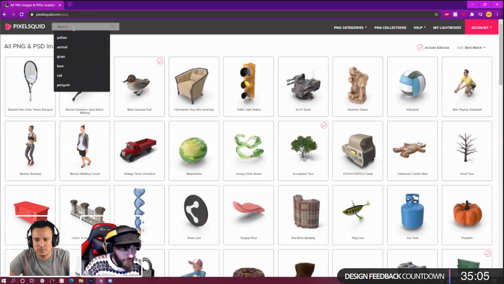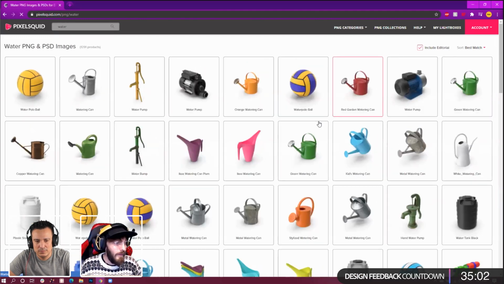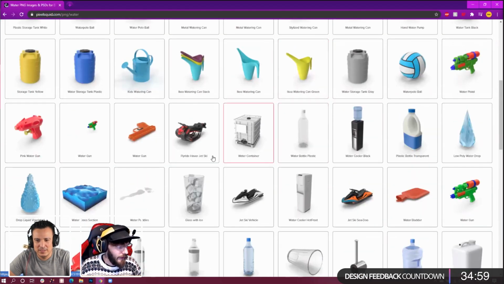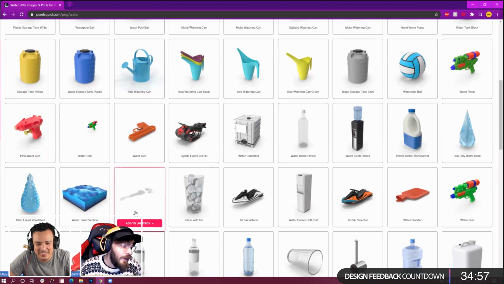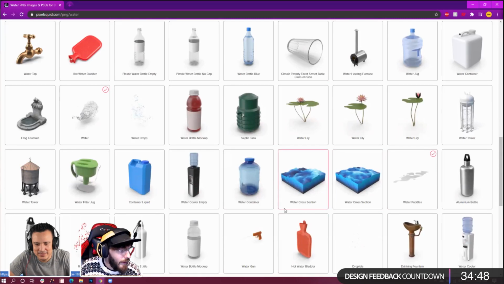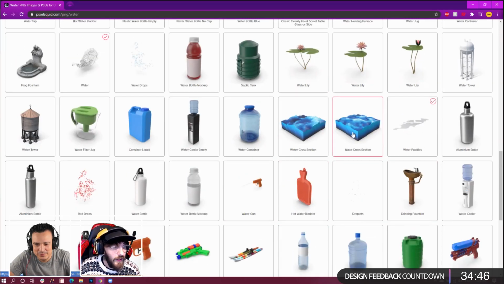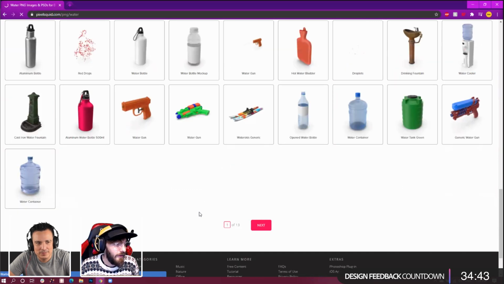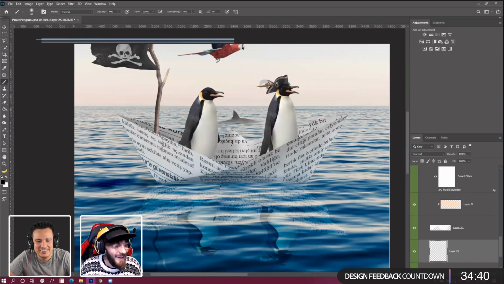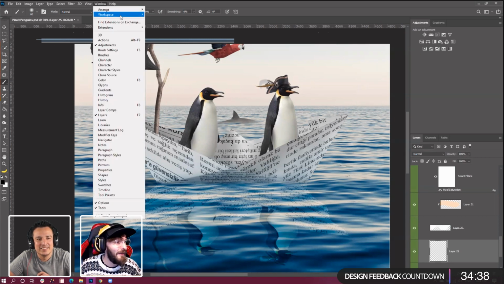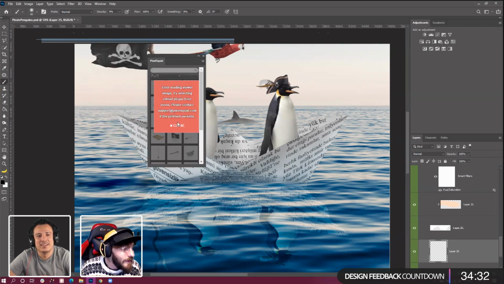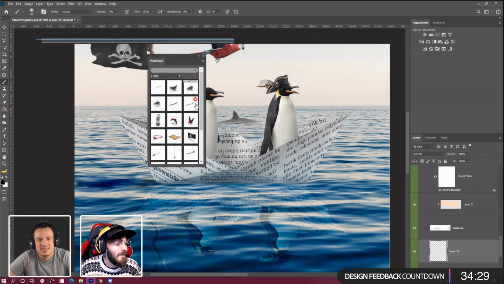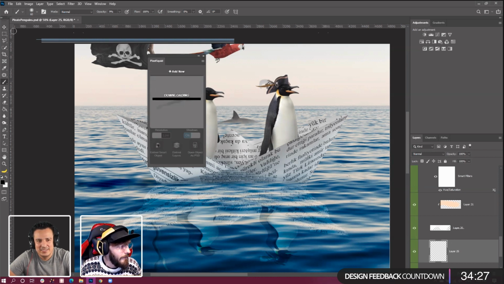Yeah, so let's search water. This is the Pixel Squid library. It's massive. They just throw everything water related in here. Actually, this might work. Maybe, if you play around with it, you have water elements like this in here. 13 pages. Yeah, we can't go through all that. We'll try this water element, see what we can do and mess around with it. Sometimes you just have to experiment until you get the right idea. So let's go to our Pixel Squid here. Add that water trail we just got.